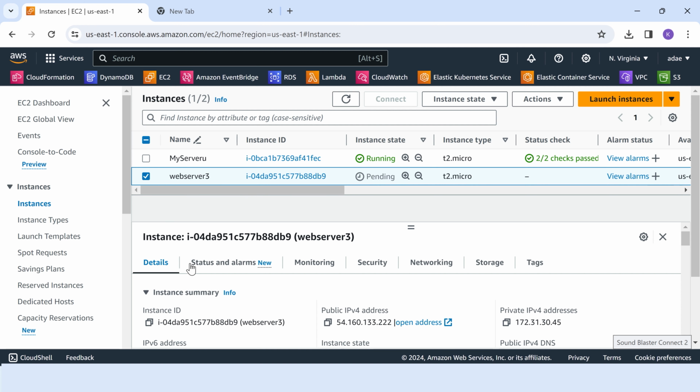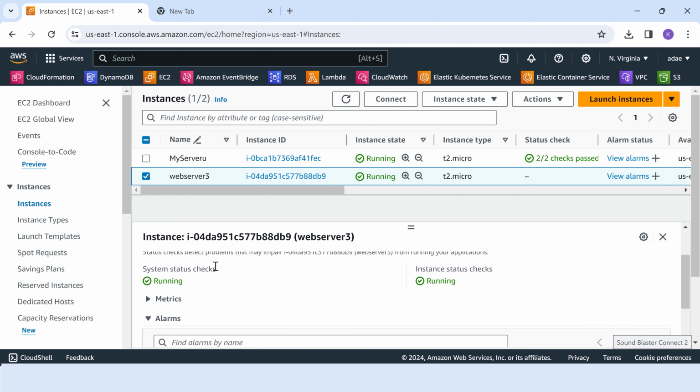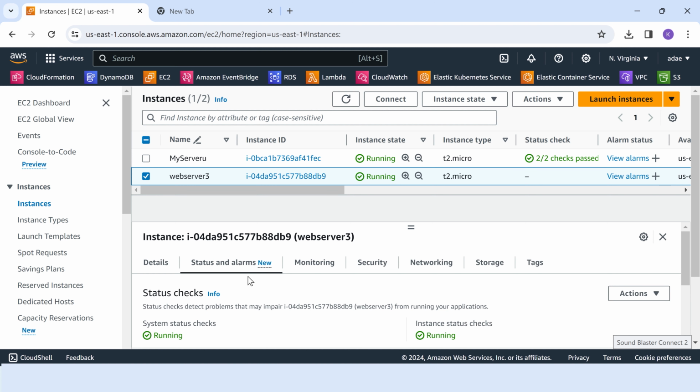Before we move over to our command line, let's check whether everything is okay. Right now it's telling us that it's running. We need to check our status. System status checks running, and our instance status checks is running. So now the EC2 instance is healthy.